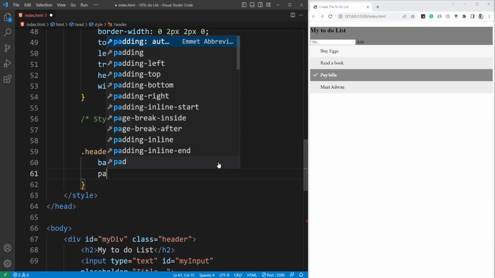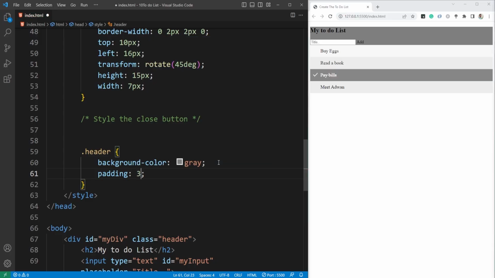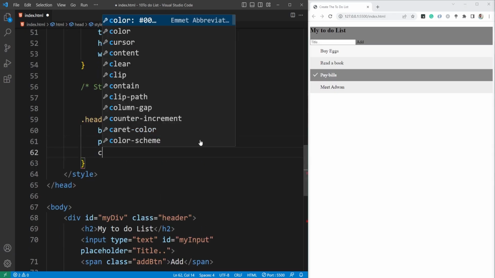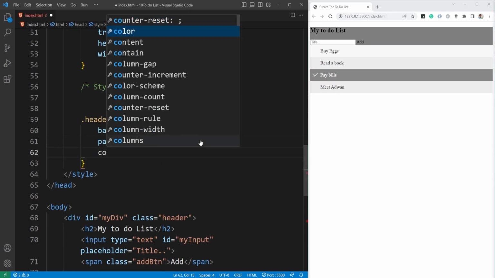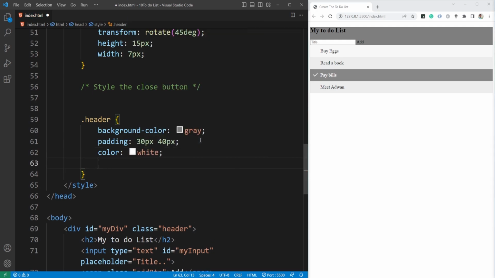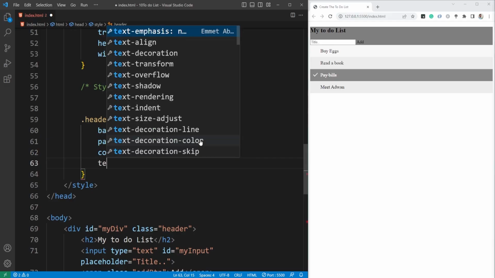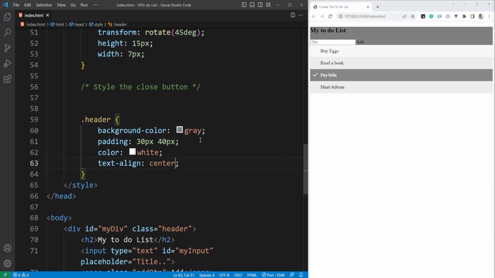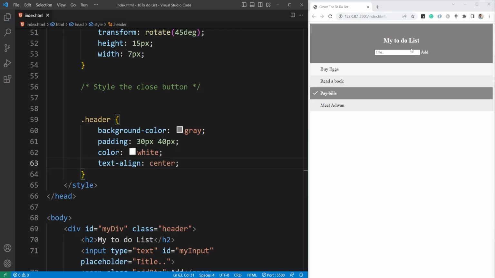So I'm going to type padding. From top and bottom, I'm going to use 30 pixel, and from left and right, 40 pixel. Our next property is color, font color. Color, and I'm going to use white color. Next, I want to align the text, so I'm going to type text align center. And I'm going to save this file. Now it looks a little good.